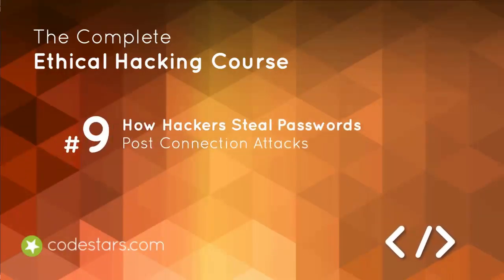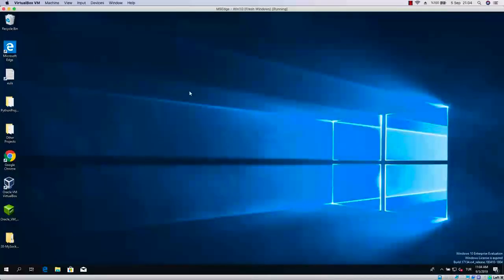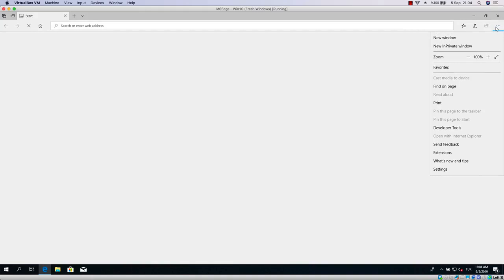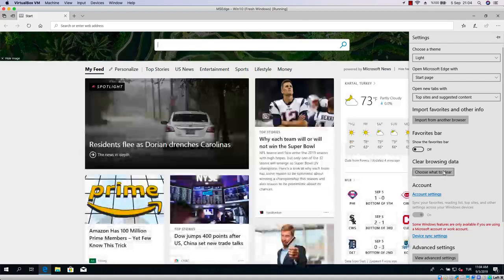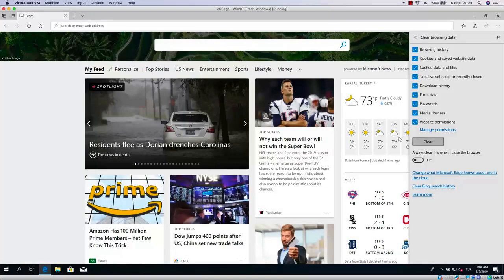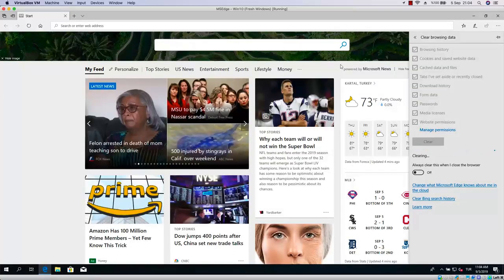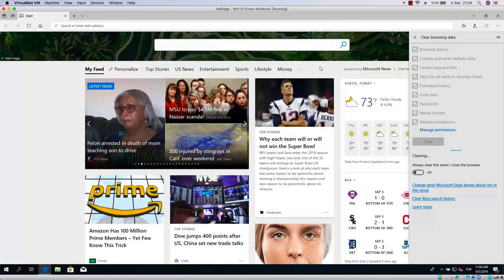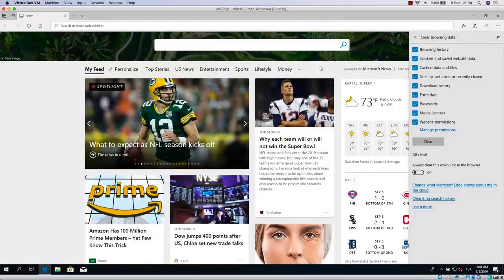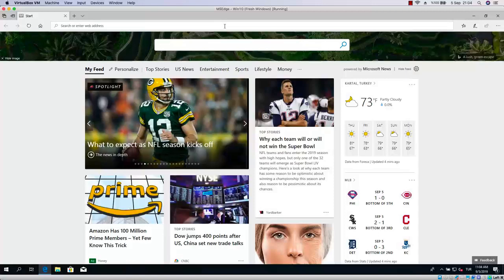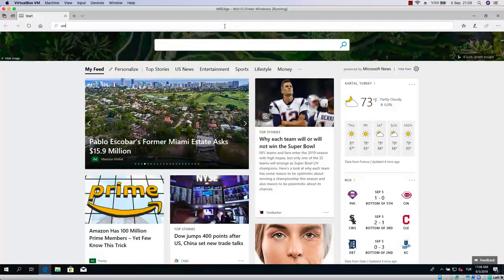Hi! Within this lecture we're going to see how hackers steal information when using man-in-the-middle framework. Okay, so now I'm going to go into my browser over here in my Windows machine, and I'm still running the man-in-the-middle attack in the Kali Linux. So to begin with, I'm just going to go into the settings and clear the browsing data, because I don't want my existing data to interfere with my operations, so I don't want any miscommunication. So I suggest you clear the data when you try to test the man-in-the-middle attacks.